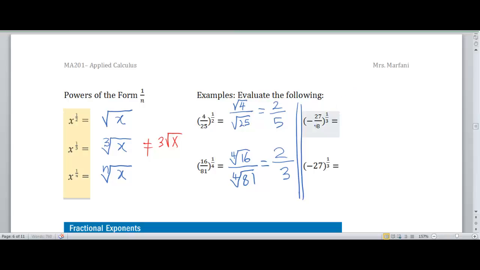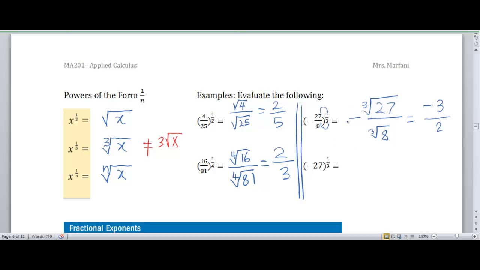Let's look at this one. Oh, now I have a negative here. So it's negative cube root, so remember 1/3, so again I'm putting this exponent inside here. So you distribute that exponent. So you do the cube root of 27, but that exponent stays on the outside, okay? Divided by cube root of 8. So 3 times 3 is 9, times 3 is 27, cube root of 27 is 3, cube root of 8 is 2, and you have a negative on the outside. And you can actually put that negative on the top or on the bottom or on the outside.